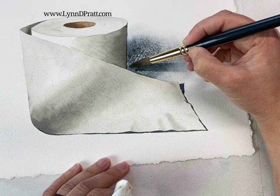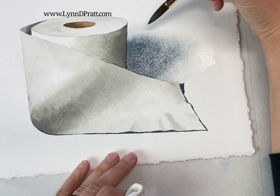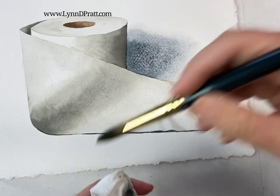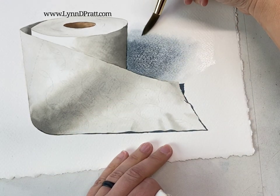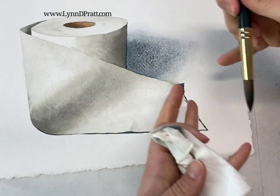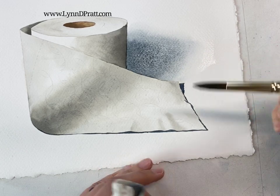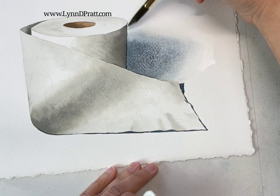Okay, so the shadow's a little bit darker towards the center, towards the edge of the toilet paper. And then I've just let it come out and do that nice blended shadow. So now when I go in and I'm blending, you can see that I'm wiping off on my paper towel before I go in and touch the edge of that shadow. If I go in with a lot of water, it's gonna push that paint right away. So people that have trouble when they're doing this step where they're just blending that edge softly, if you have it pushing your paint away, you have too much water on your brush and you need to come back with a dry brush.